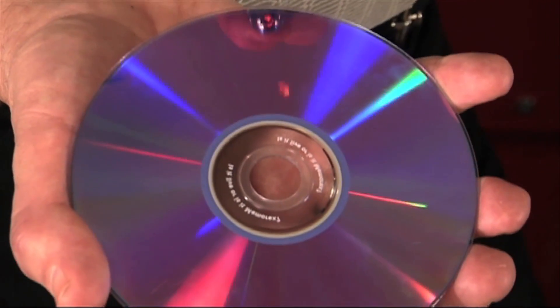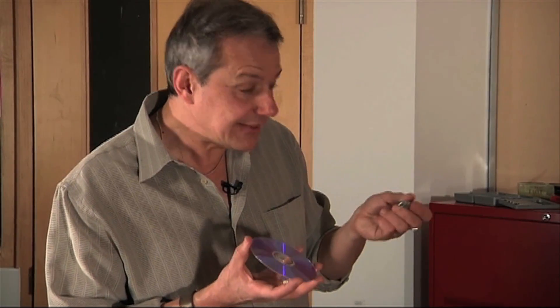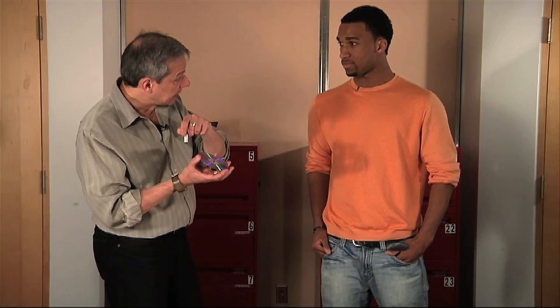And for that, you need a translator. I just happen to have that — a little laser beam. That laser beam comes along and it reads all those pits and bumps on the disc. The way it reads them is the laser beam shines light down on the disc, and it either reflects off or reflects off at a different angle, depending on whether it's hit a pit or a bump. You end up with two reflections of laser light, and whether the reflection happens or not gets turned back into zeros and ones — binary computer data.